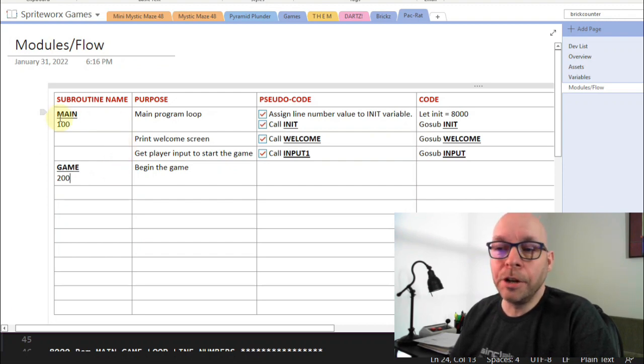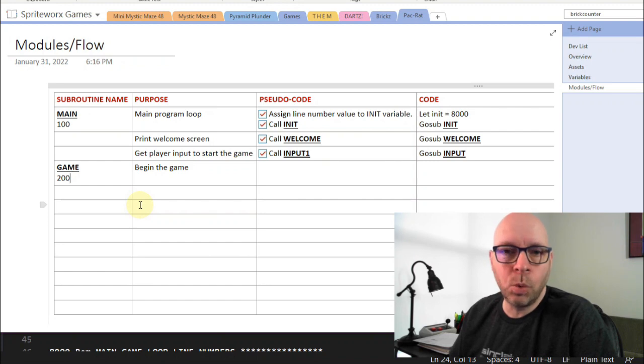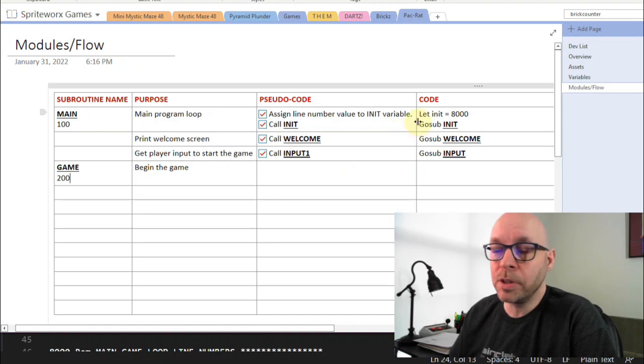So that gives me 100 lines to work with in my main program loop, even before it gets to this game program loop. And now since we've got our program split up into such small subroutines, we don't need to save space with a bunch of extra lines. We could just have these lines numbered sequentially one after the other, or maybe separated by 2, because it's very easy to renumber them later because there's so little code in between them.